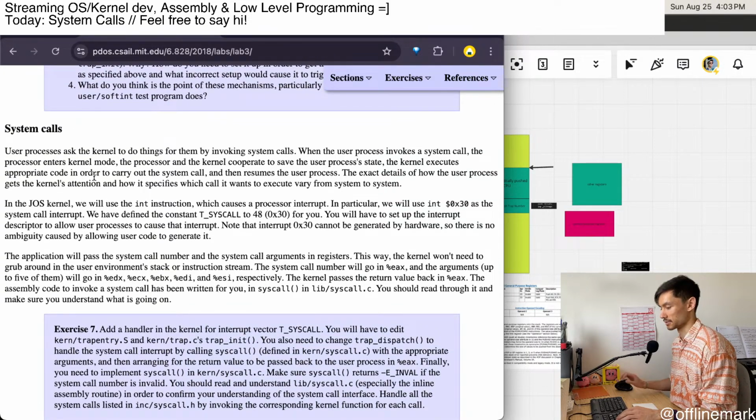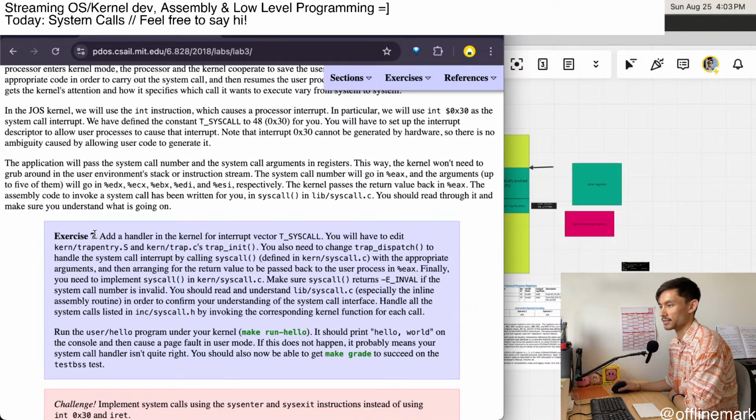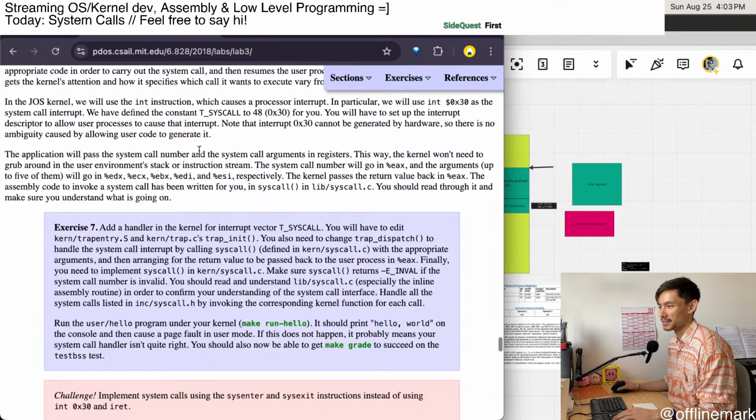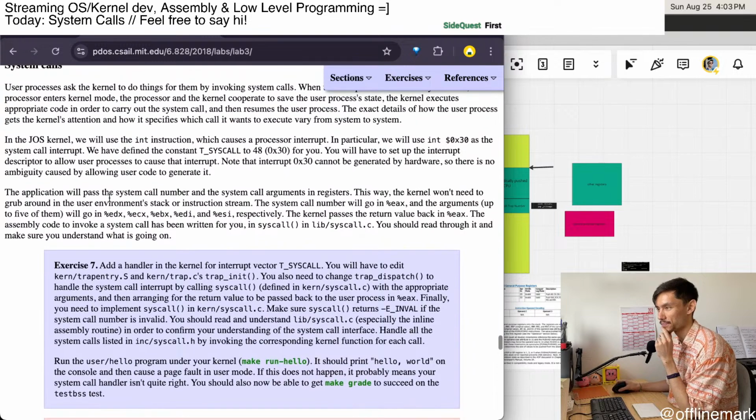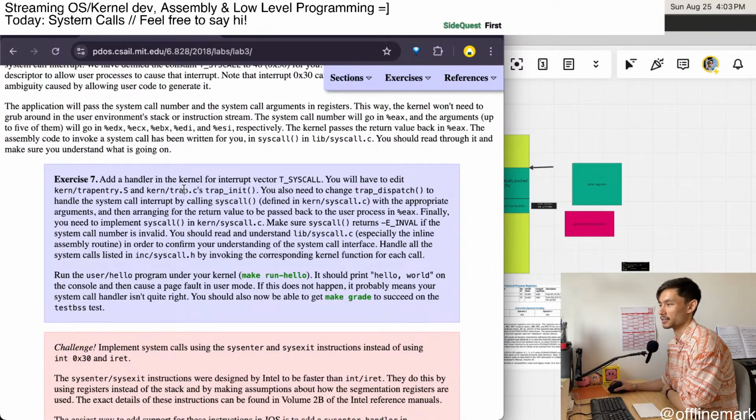So system calls. We're on exercise 7 of lab 3, the MIT class. Exercise 7. Add a handler in the kernel for interrupt vector syscall. Change trap dispatch to handle the system call interrupt by calling syscall with the appropriate arguments, and arranging for the return value to be passed back to the user process in EAX.